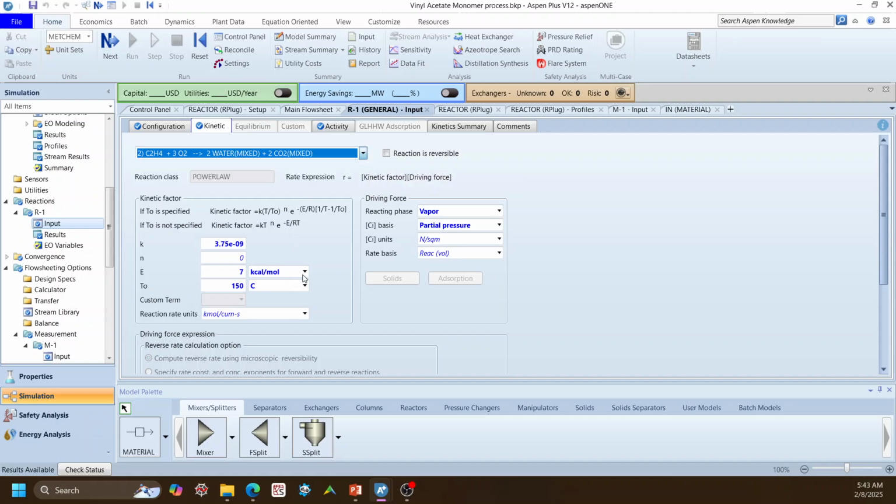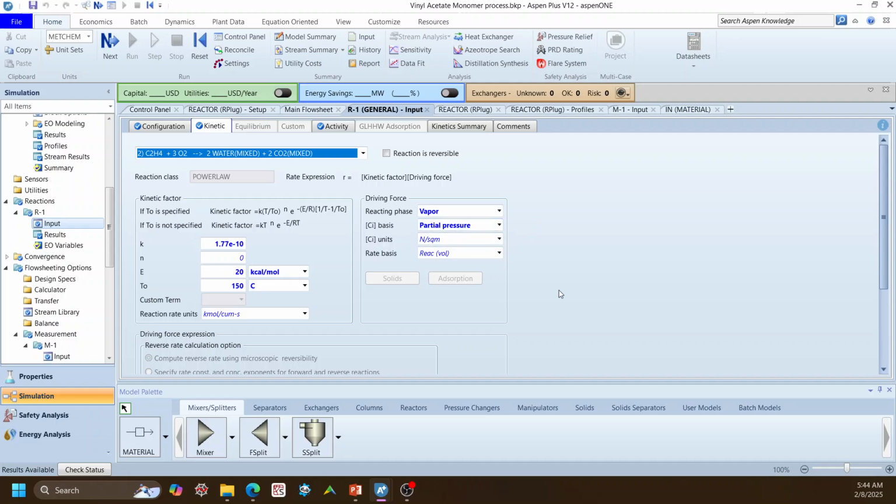The side reaction is this one. So you can tell this reaction is roughly 10 times faster than the main reaction, which is to be expected, right? Otherwise we'd have the side as the main and the other way around. And then the amount of energy required is also double. In the main reaction we have about 7, and this one is about 20. So it's more energy to get through this second reaction, basically.